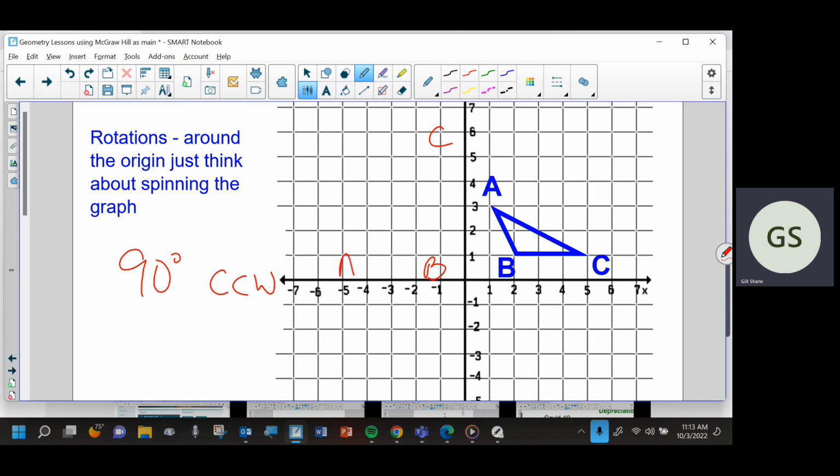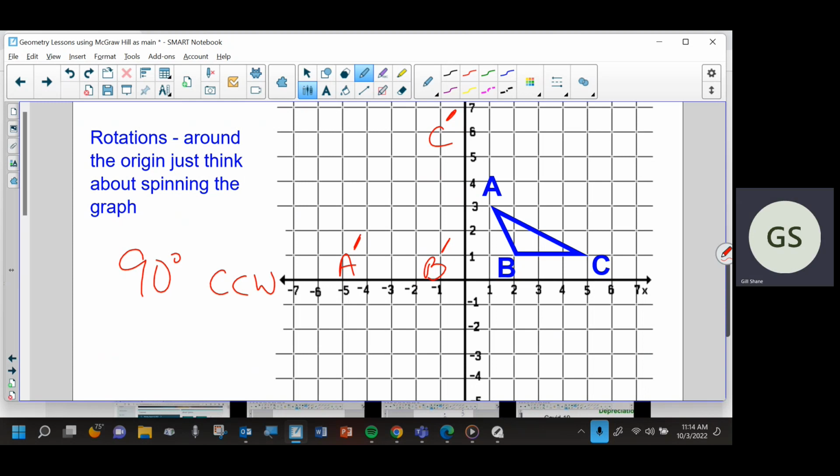So A would be somewhere over here on the left. So my new image is going to be something like that, even if I don't know exactly where the points are yet. That's the first thing I want you to be able to visualize, because here's the deal. Let's say you try to memorize stuff and you forget it, for mostly not my test, but for the district test. I don't know about the district test, but probably the state test.